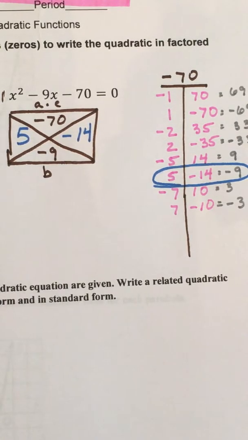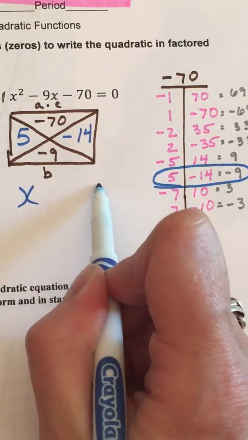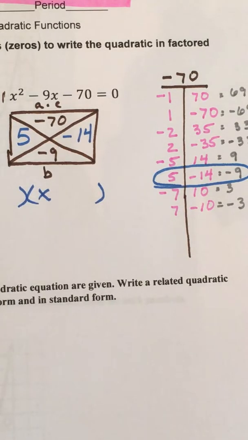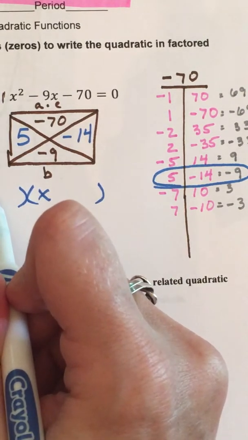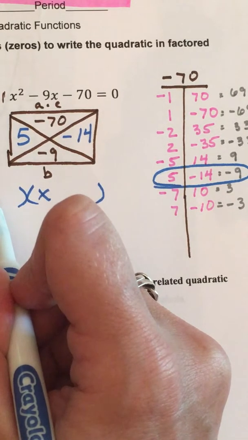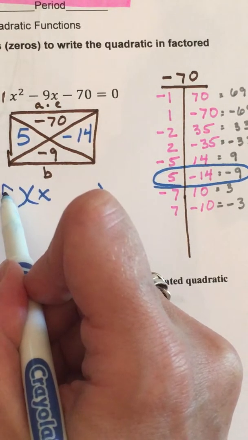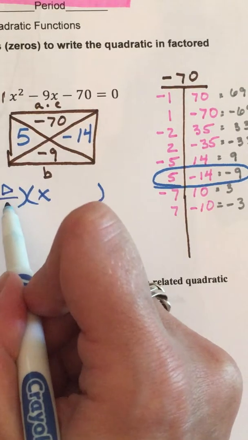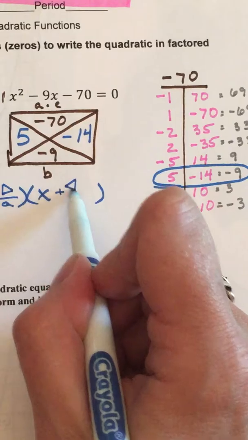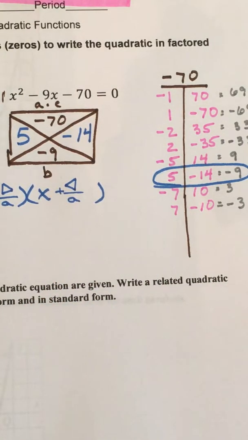What we have is we're going to build two binomials. Here's my letter x. We're going to take a wing and divide by a. You could say the wing, the side triangle, divided by a. And here's my other triangle on the side, divided by a, if you wanted some symbols.